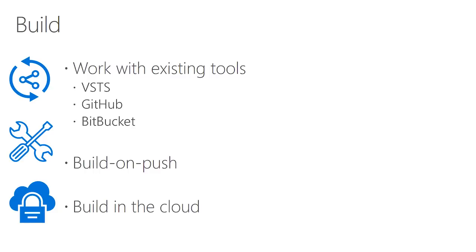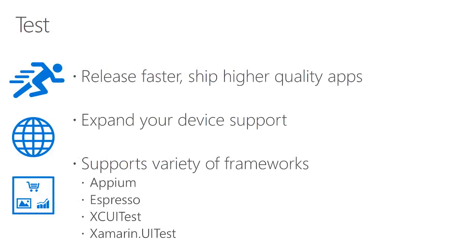To start off, our build functionality allows you to connect your existing code repositories like VSTS, GitHub, and Bitbucket and configure them to run automatically on every code submission or on a time schedule and build your application. This allows you to regularly stay up to date on the health of your app. It's all done on the cloud, so you don't have to manage any of this hardware locally, and you can get back to focus on what's important, building great applications.